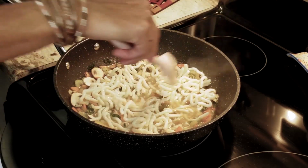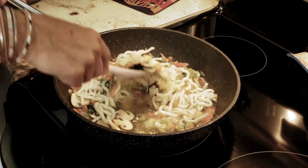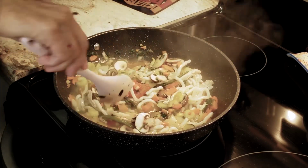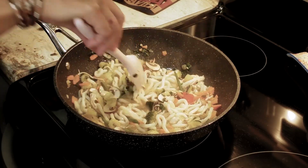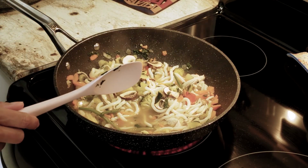I prefer these because first of all, you don't have to boil them or cook them. You just strain them and then you soak them in some hot water to get rid of the starch there. And then you toss them in there with all the other ingredients. It really only takes seconds in order for it to gather all that flavor. And I just love how thick they are. They're just delicious, and especially with this type of a noodle bowl. So that's one of the last things that I needed to do with that, other than we're gonna add a soft boiled egg.